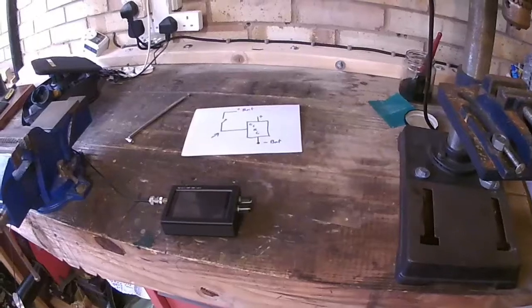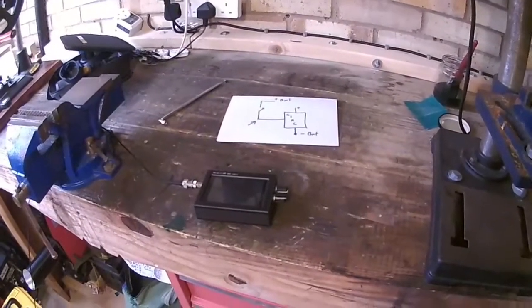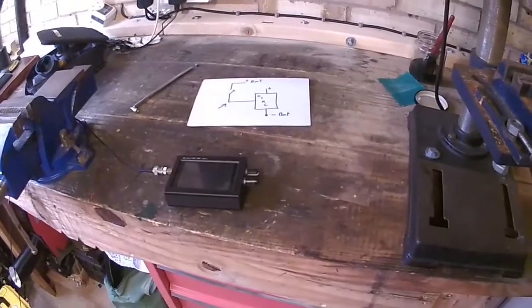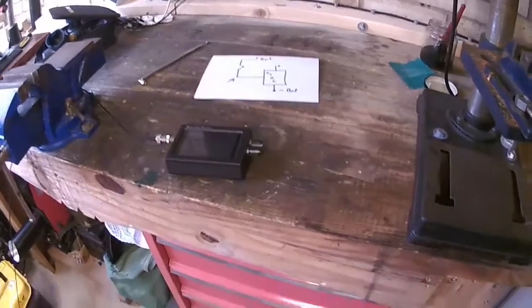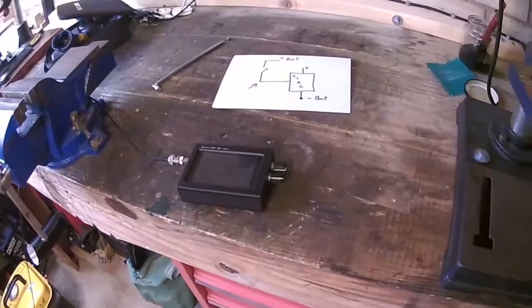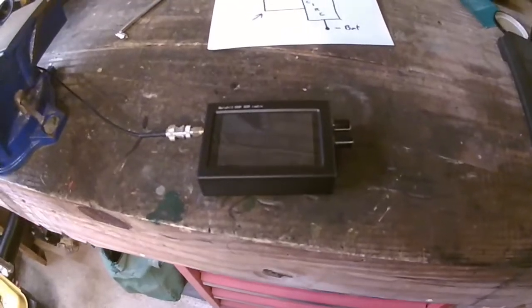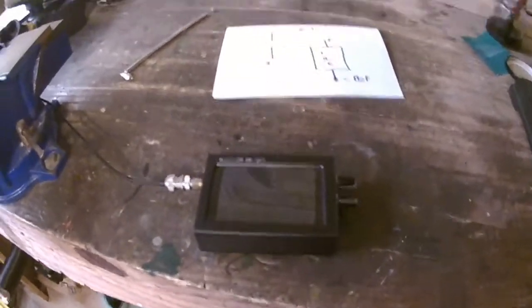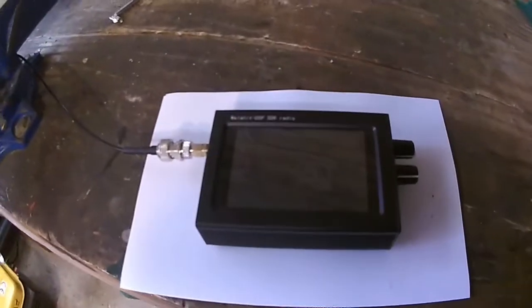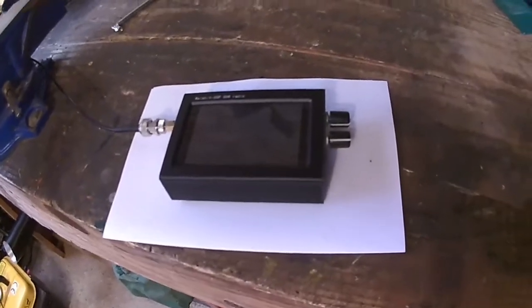Today I'm in the garage. I've now got a garage. I haven't got a shed anymore. I've got a garage. And today I'm going to talk about my Malahit digital signal processing radio. Let's just put it on this piece of paper. There we go, you can see it. It's sitting here. The light is not very good in this garage, but it's okay.